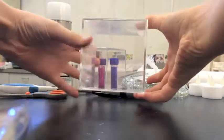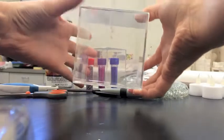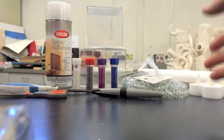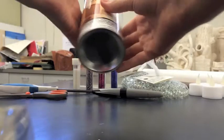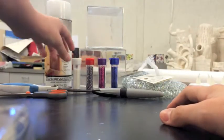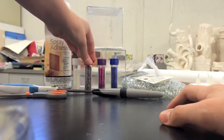First, you'll need a clear photo cube, and you can get this at Michael's. Next, you'll need some spray adhesive or spray glue. It doesn't matter what brand, but you can get this at Home Depot. You're also going to need some glitter, and it doesn't matter what color.